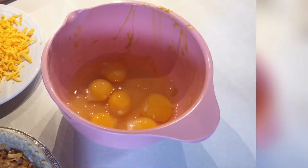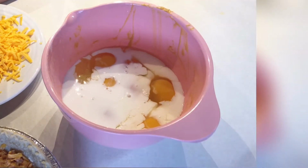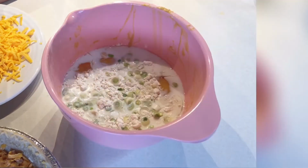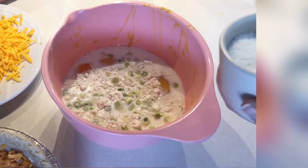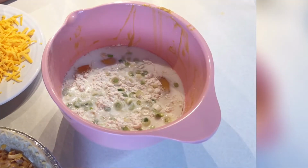Using the same bowl, you'll add the eggs, heavy cream or milk, remaining flour, scallions, a pinch of salt, and some freshly ground black pepper.